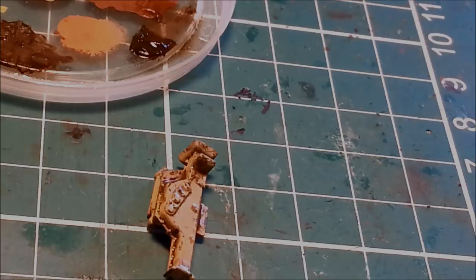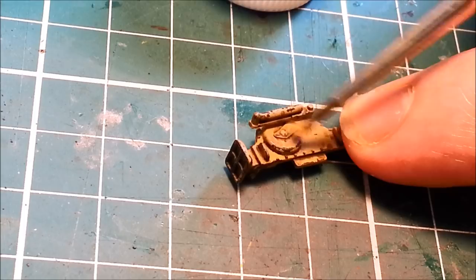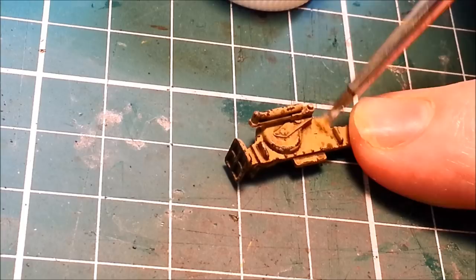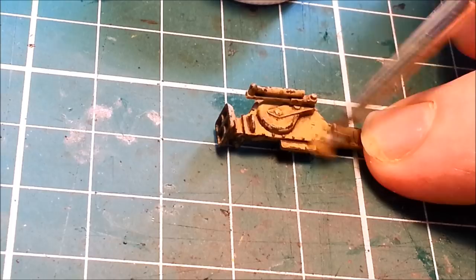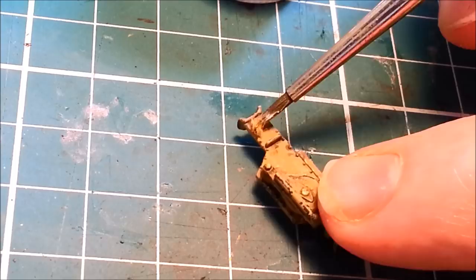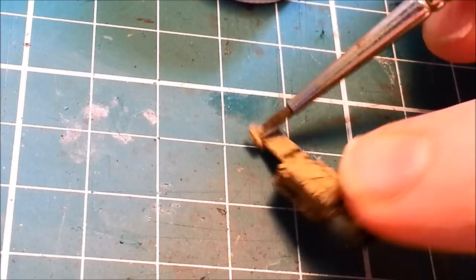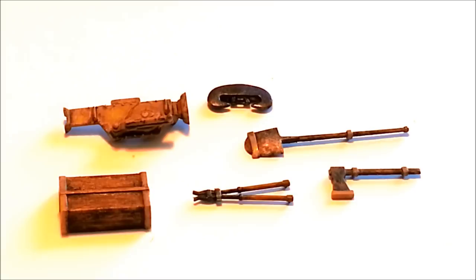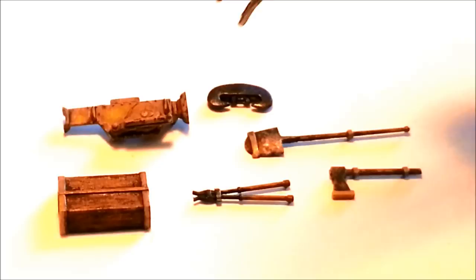I'm going to let that dry. Come back and show you. Now, I'm just going to do a little dry brushing with a slightly lighter shade of the original color. All I've done is taken the original paint and just add a tiny bit of white to it. You can add white, you can add yellow. It's up to you. But, it does bring out a little bit of that detail that's molded on so nicely there. If the good folks at the manufacturers are nice enough to give it to you, make the most of it.